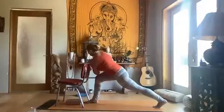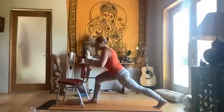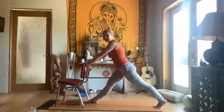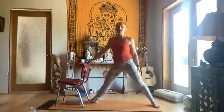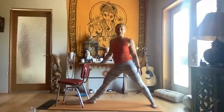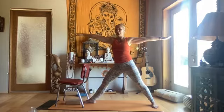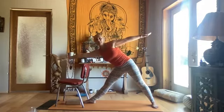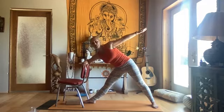And inhaling, rising, coming forward, place your hands on the chair, press back, extend through the front knee, pivot on the back heel, and from here now coming into triangle pose. So finding a comfortable stance here, front knee is extended, but it's micro bend, soft, hugging, always supporting that joint. Open your arms wide. And from here, lean forward, folding into the front hip and then resting your arm, having the chair for support here.